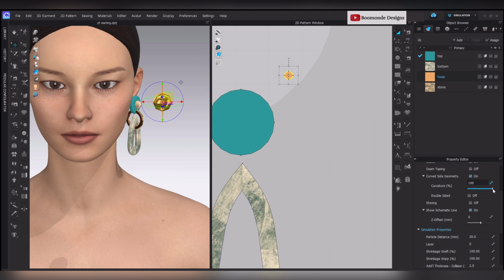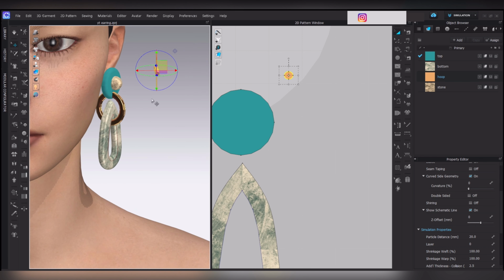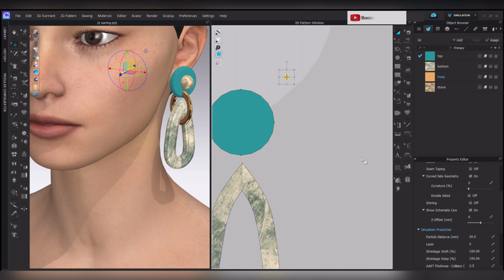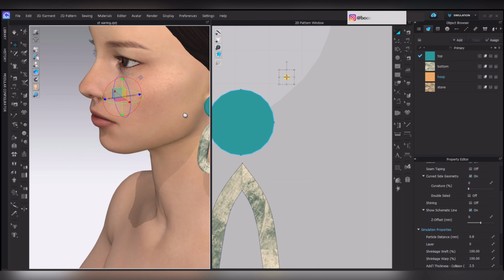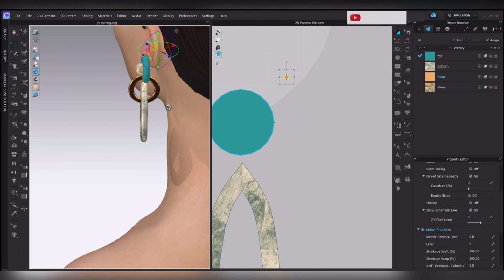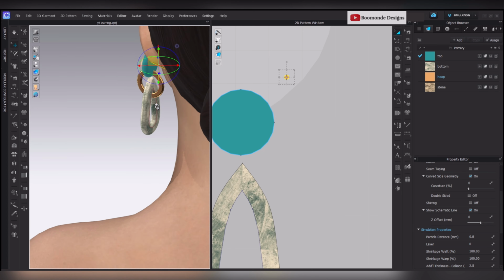And reduce the curvature percent to 0. Then lower the particle distance, adjust the position to fit perfectly.